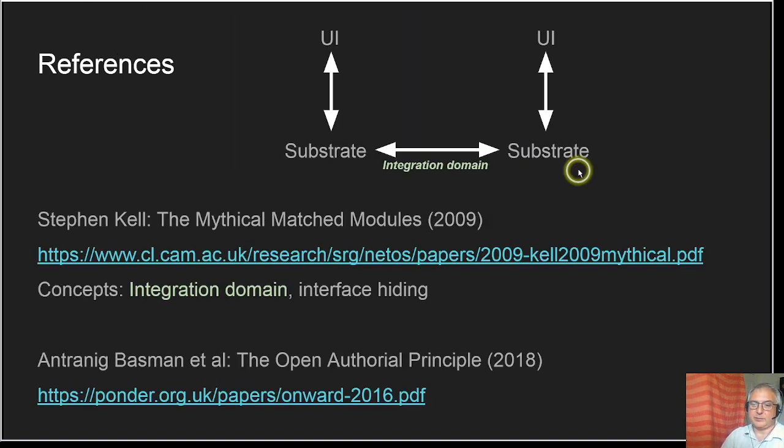Infusion is thought of as operating a reactive relational algebra, both horizontally, relating different values in the substrate's address space, and vertically, relating the rendered interface to the substrate. The horizontal part of this algebra positions Infusion as a kind of integration domain in the sense of Stephen Kell's legendary 2009 paper, The Mythical Matched Modules.